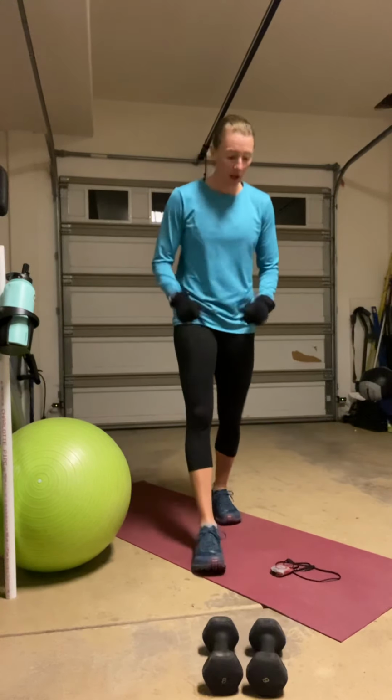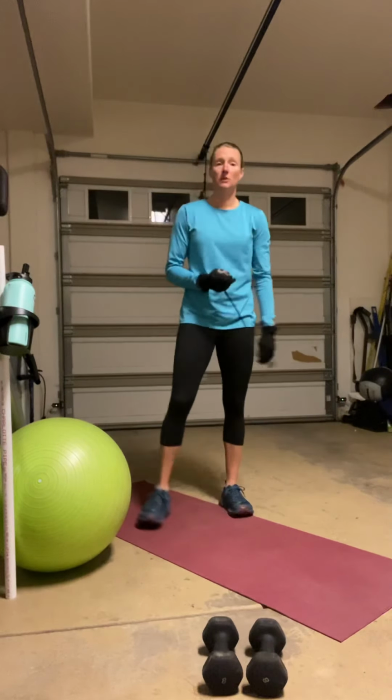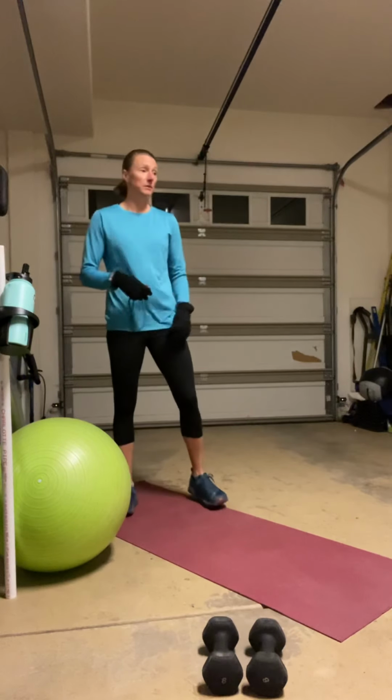So our first block, and actually all three blocks today, are gonna be 30 seconds through each exercise three times. Well, we'll take a quick break, as in 30 seconds or less between rounds, but we're gonna try to keep ourselves moving pretty good within each block. Block number one, we are starting with our stability ball.